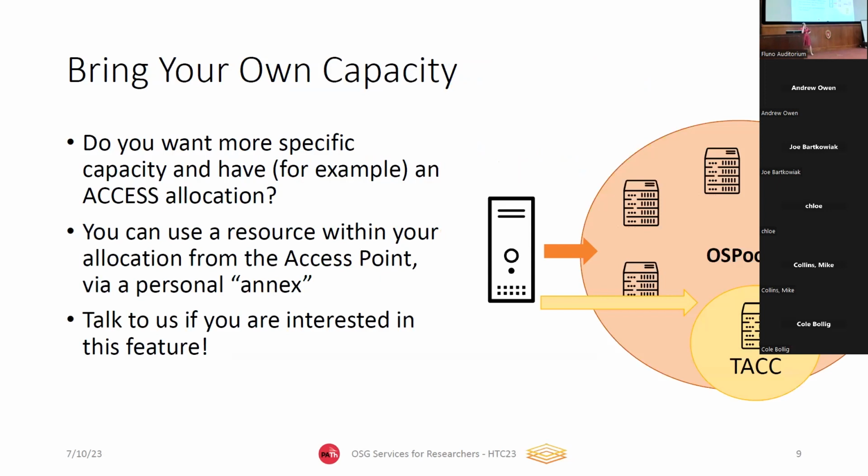One more source of capacity for our researcher with her workload is bringing your own. Specifically, if you have an access allocation, you can use a resource within that allocation from an access point that we operate. The terminology we use is the idea of an annex, that you create kind of your own little personal pool on this external resource.